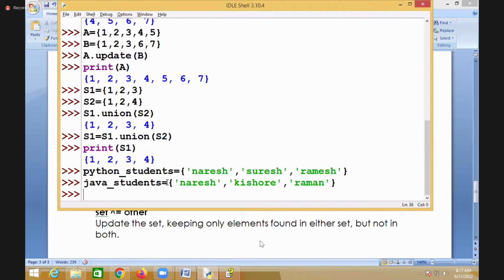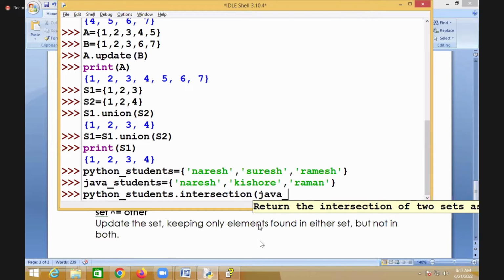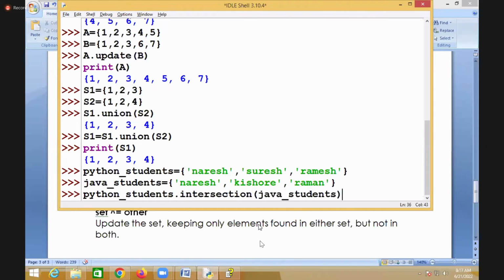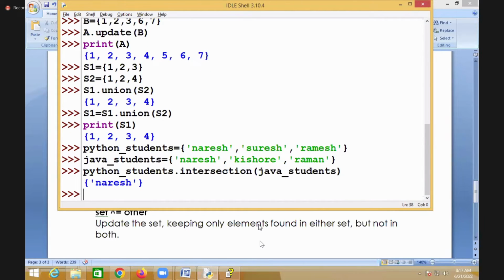The students who are doing Python and what? Java. So how many students are doing Python and Java here? Naresh. Only one student, right? Suppose I'm writing Python students dot intersection Java students, I'll get the students who are doing Python as well as Java.